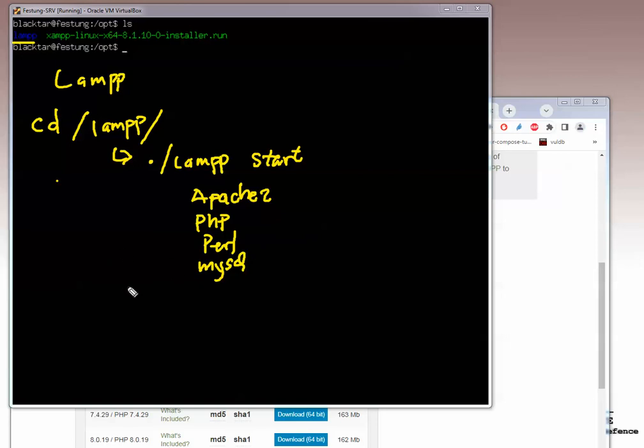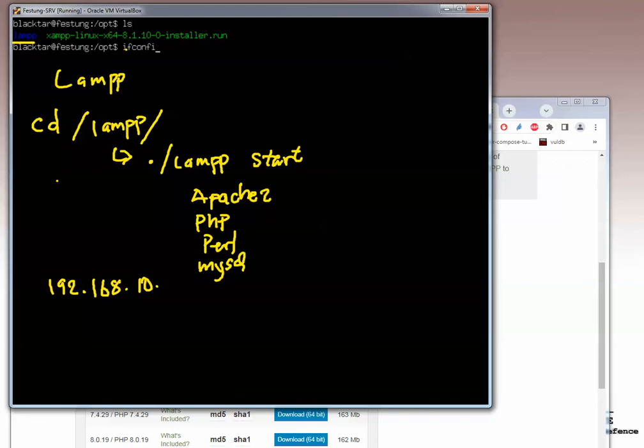So we need to go to a web page with the IP address of this Ubuntu, which we said was 192.168.10. Let's find out the last digit. So to find out the last digit, we will do ifconfig.